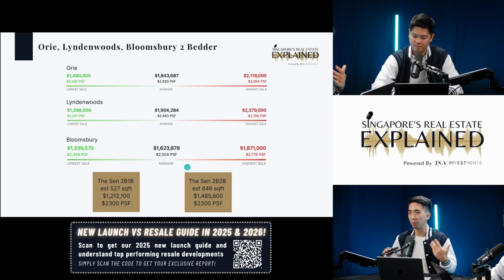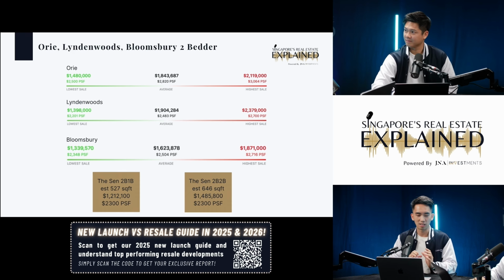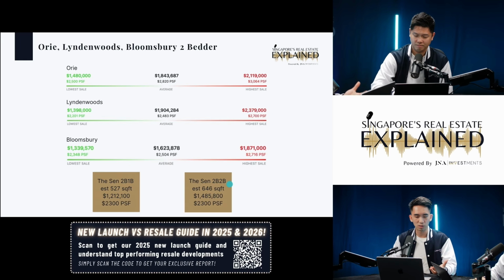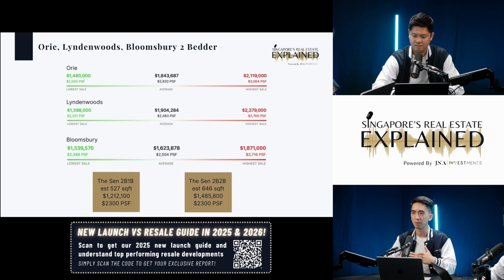And the Sand, okay, that's our prediction. Potentially it could be 550, 560 square feet. It could be 527. We are using last year's transaction as an estimate because we can't get any numbers. It launched at about 1.2 million, I would say, in the OCR and RCR area. Potentially it will move because of prices. And meanwhile, even at 646 square feet at 1.485, it will be the average kind of price within the RCR area. In fact, lower than that. From there, it will be something people may consider, but the lower, the better. We have done our studies to see what the entry price is. That's something we can discuss at the site.